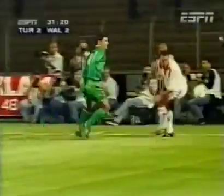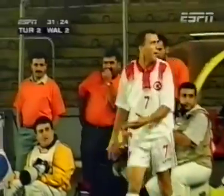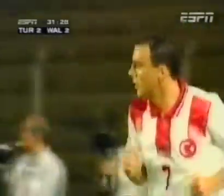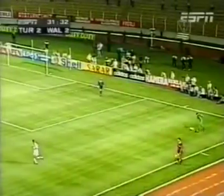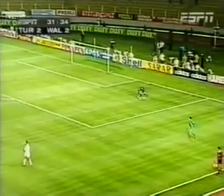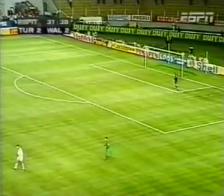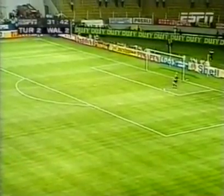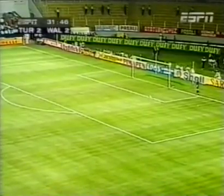They try to get Arif free on the right, and his touch deserted him at the vital moment. Arif, a 25-year-old Galatasaray winger, nominally partnering Hakan Sukur up front tonight. As we mentioned, Oktay wasn't called up for this game. Oktay, the top scorer for Turkey in this World Cup qualifying campaign. Just over 13 minutes left to go in the first half.